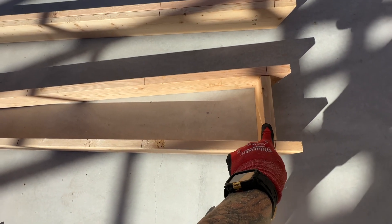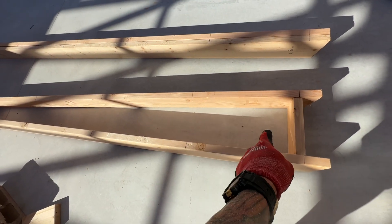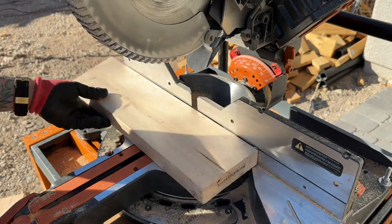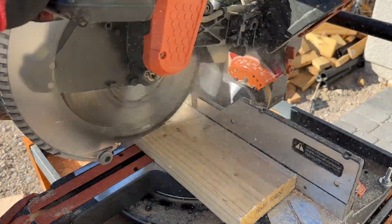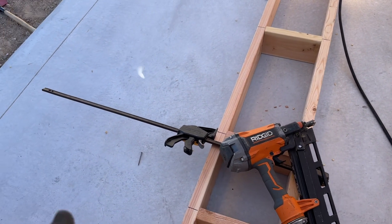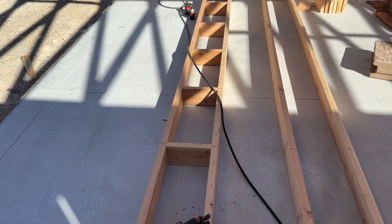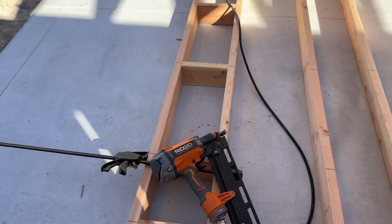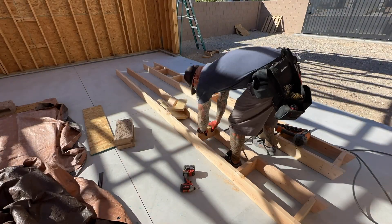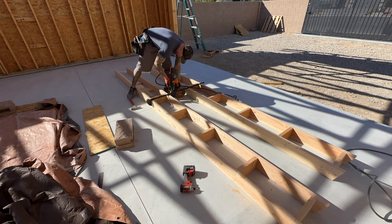My blocking is going to be about 10 inches, and with the two-by-sixes and the blocking at 10 inches, that gives me basically a 13-inch overhang — right on plan at 12 to 13 inches. If you want exactly 12 inches, factor in the width of your two-by-six fascia plus the blocking. Once my blocking is in place, I use a clamp to hold the pieces together, since lumber from the big box stores is never straight. I tighten it, nail it, and repeat that process down.